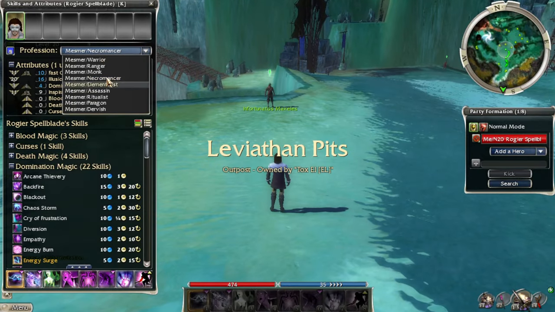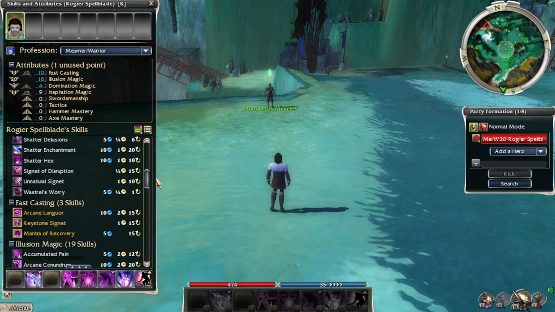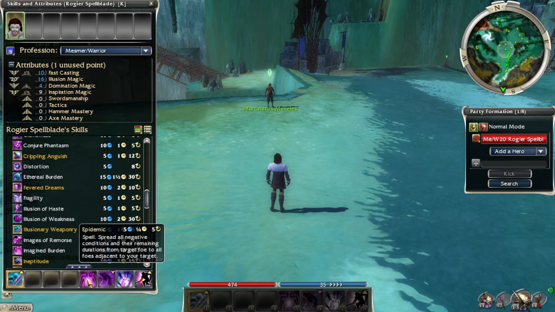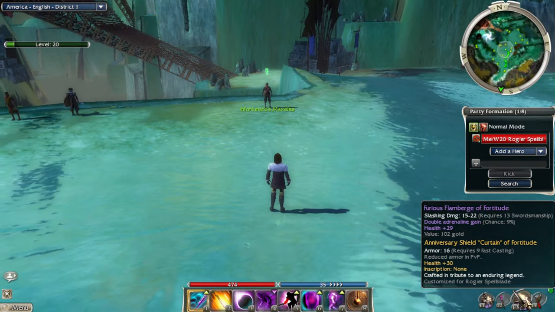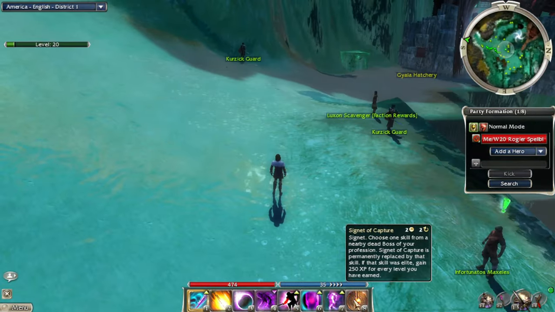And I decide to kind of change my build a little bit. I feel like messing with the illusionary weaponry again, and I'm going to go Mesmer Warrior because I also want to try and capture some warrior elites as well as monk elites. So hopefully we run into a warrior boss in this area.